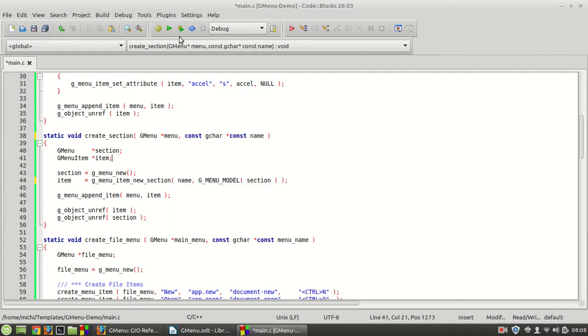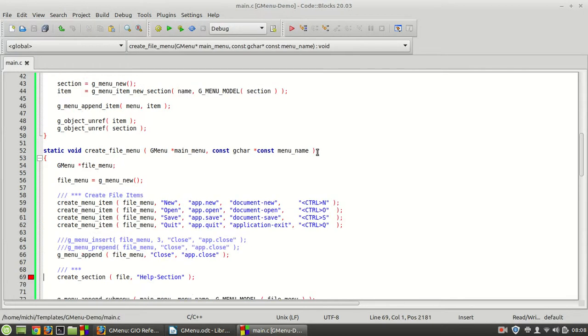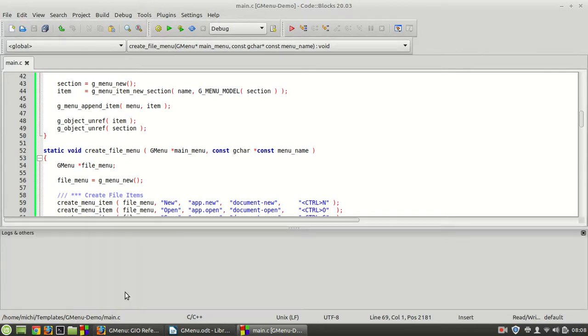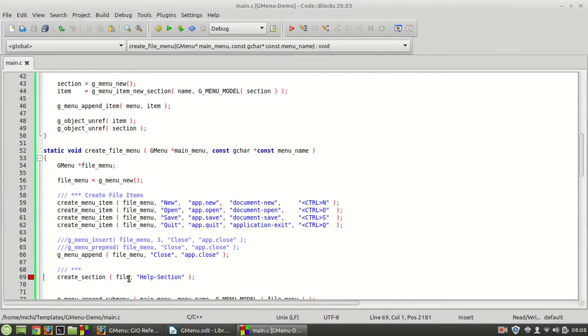Okay, now let me compile it and run it. You will see something very interesting, which again we do have a problem here. Let's see, file, oh yes, file_menu should be there, not file. At this point it should compile fine.